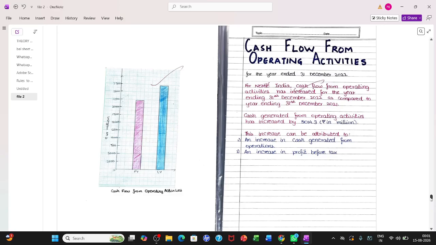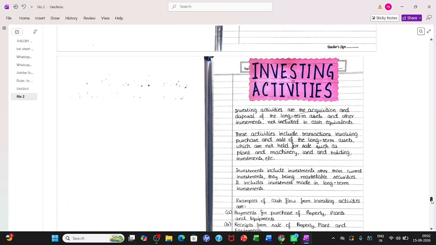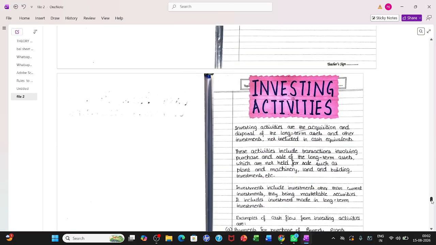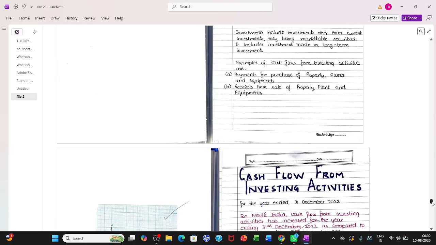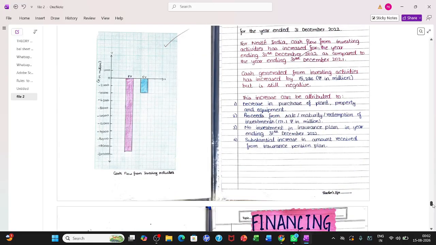Then we have to show it graphically also, same thing. Proper graph paper, both X, Y axis to be shown, where you will write previous year, current year data. Coloring could be different for each year so that the comparison can be seen. It can be decreased also in certain questions, so accordingly you will write the causes. Then we'll similarly give the details of investing activity, basically copy its theory. Then we will show the previous year, current year amounts. And then we will show how much is the increase or decrease. Then this can be attributed to what, means causes, reasons.